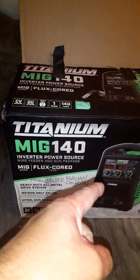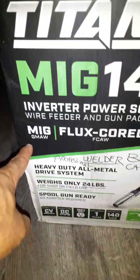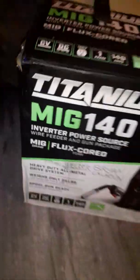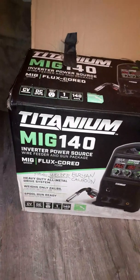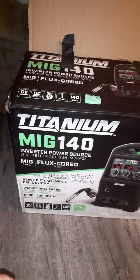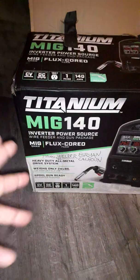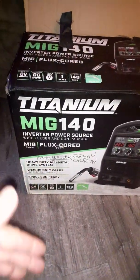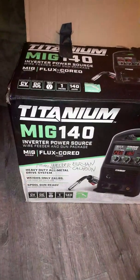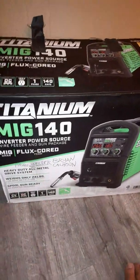The two processes that this welder does are MIG, which is metal inert gas, gas metal arc welding, or flux core arc welding. For those of you who are unfamiliar with that, for GMA, gas metal arc welding, you use a cylinder of argon gas mixed with CO2 gas, which is commonly referred to as gold gas, and it's 75% argon and 25% CO2. You can also weld with 100% CO2, and that produces more heat, but typically gold gas is what people use to weld cold rolled steel, 1018 steel, ferrous metals, etc. If you're going to run aluminum, you're going to need the spool gun that is sold separately, and then you can weld aluminum.